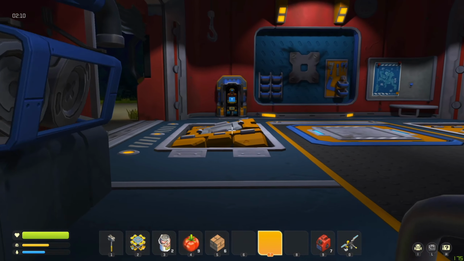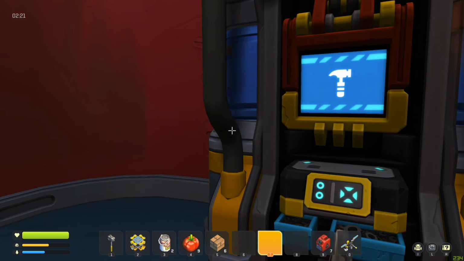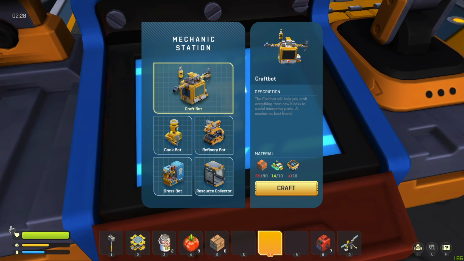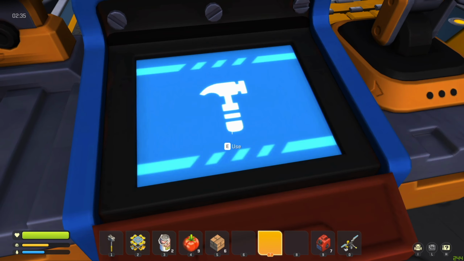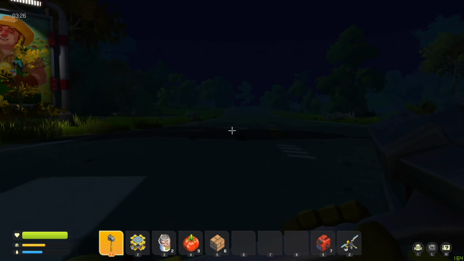Where do I make that? Well, not in here, it seems. Does this mean I will have to go hunt for stuff? Try to find some stuff? Metal, and I have fur. What are they? Component. I think I got those from the creatures I was killing. Okay, let's go on an adventure. Do I have food on me? Yes, I have food on me.